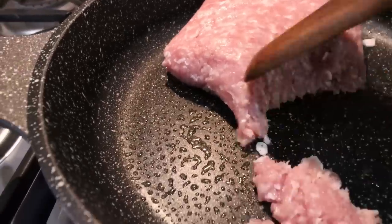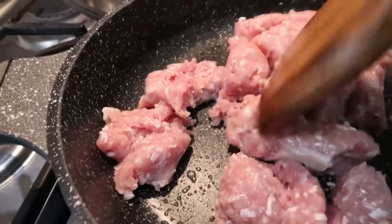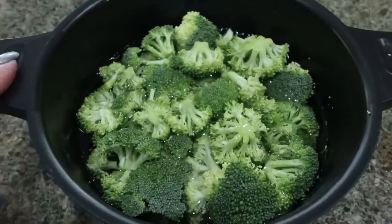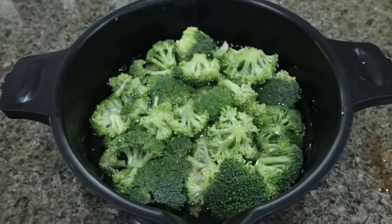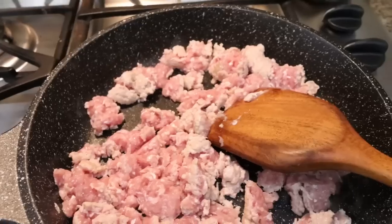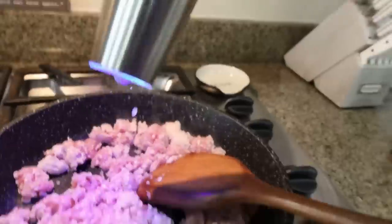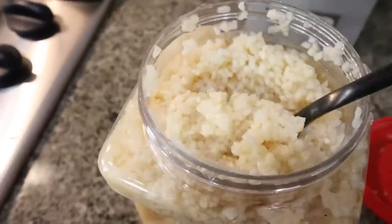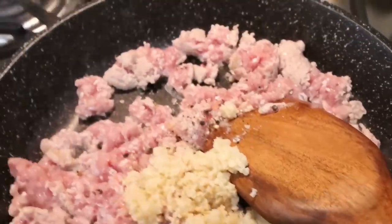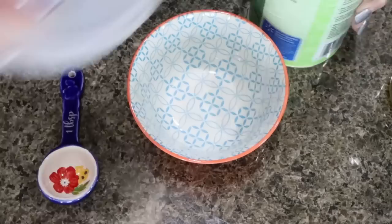The first thing I'm going to do is get my ground chicken browning in a skillet. When it's about halfway browned, I'm going to add in a big scoop of minced garlic. I also have my broccoli in my Pampered Chef steamer — I'm going to throw it in the microwave and get the broccoli steamed so we can add it to the chicken once it's browned. I'm also going to add some salt and pepper. I'll mix up the sauce while the chicken finishes cooking.